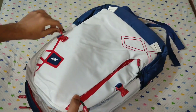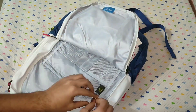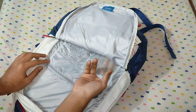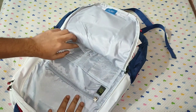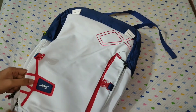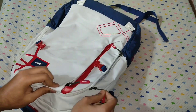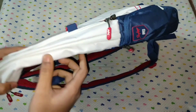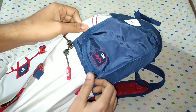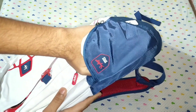This is the organizer compartment. You get the organiser here along with an extra part, a mesh compartment, 2 pen holders, and some card holders. The chains are really smooth. The outer chains are very prettily built and easy to hold. You also get a small side compartment where you can keep your change and money — it's very handy and pretty big.